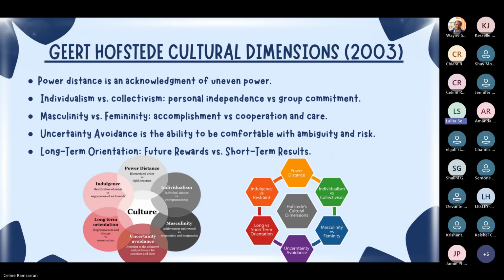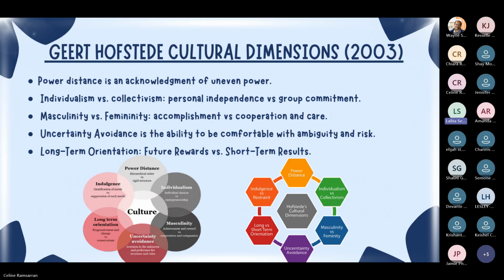Uncertainty avoidance. This assesses comfort with risk and ambiguity. Countries with a high level of uncertainty avoidance prefer rules, structure, and stability, whereas low uncertainty avoidance cultures encourage flexibility, creativity, and even risk taking. This happens in Singapore, Jamaica, and even Denmark. Leaders must establish a clear structure in high avoidance cultures while encouraging adaptability in low avoidance ones.